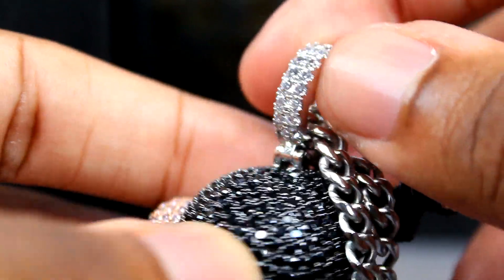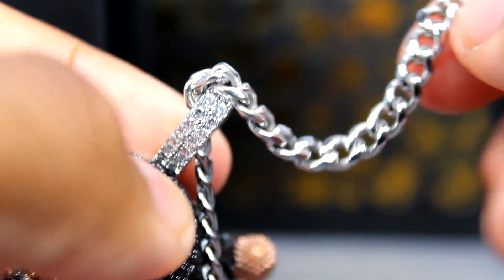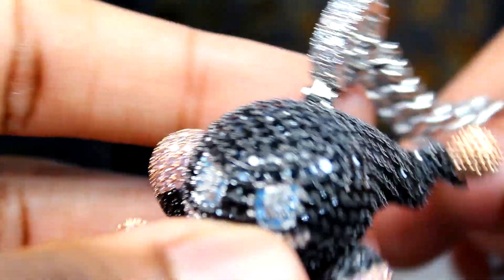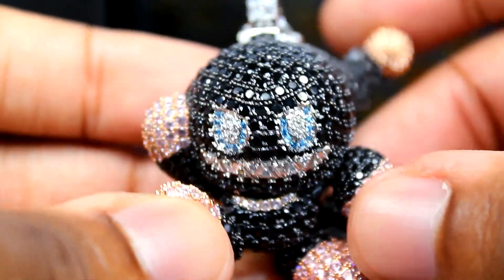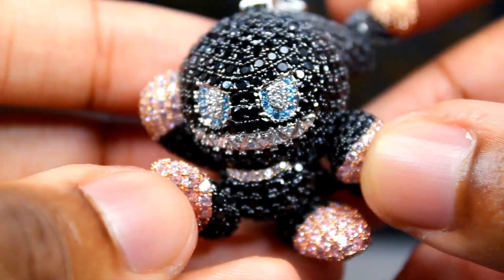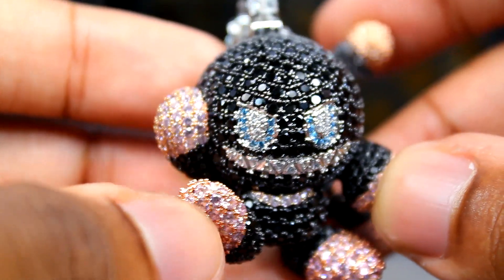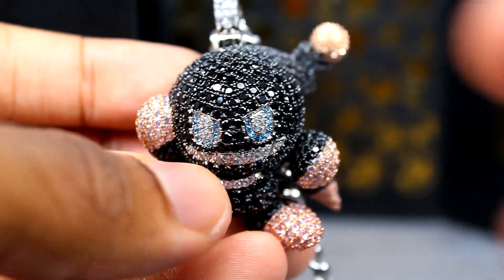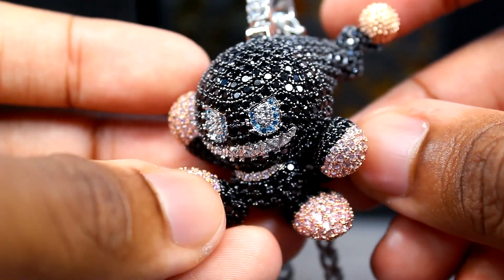You also got the top part right here and his silver chain, which is pretty cool — he gets a silver chain and not a gold one. I think it makes sense because it does match all the silver going around with this Dark Child pendant. What do you guys think? I think this thing looks beautiful. If you're a huge Dark Child fan, this is definitely a must-have because this looks phenomenal.